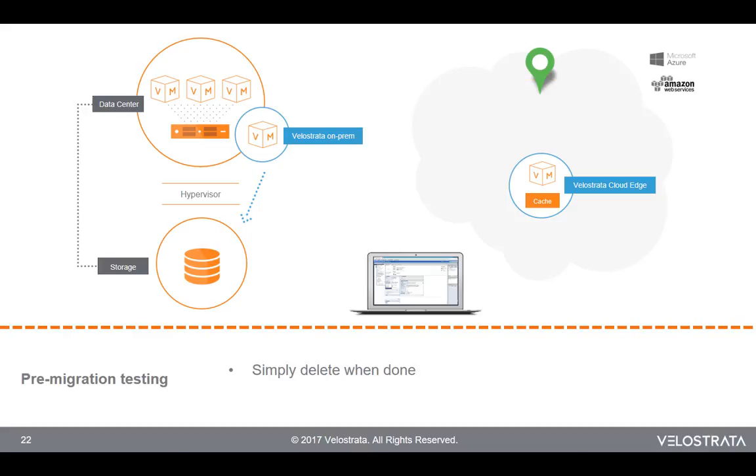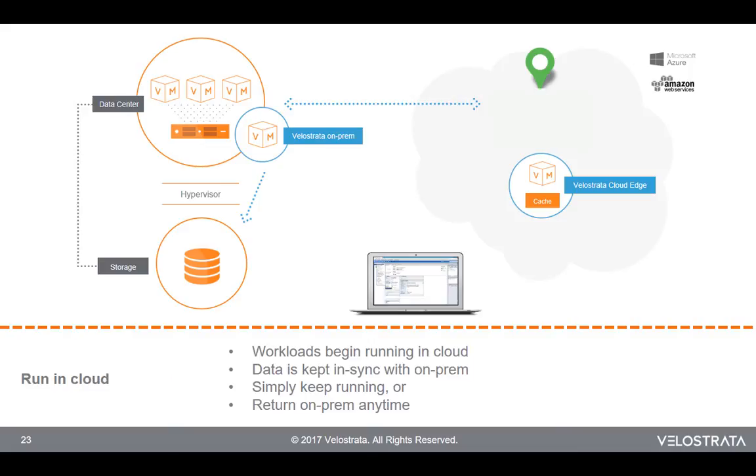When you're done with testing, simply delete your test clone with a few clicks. After you've done your pre-migration testing, you're ready to run workloads in the cloud. With just a few clicks, begin a workload in the cloud within a matter of minutes. As we mentioned, data syncs quietly in the background.